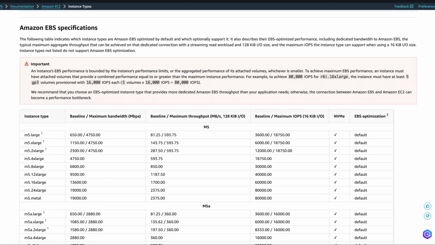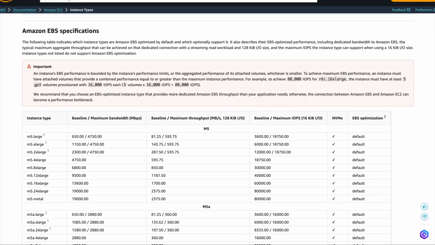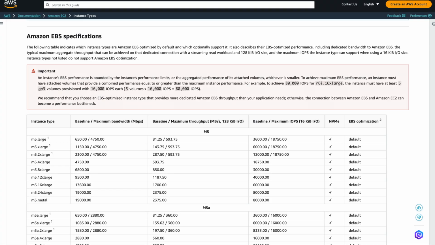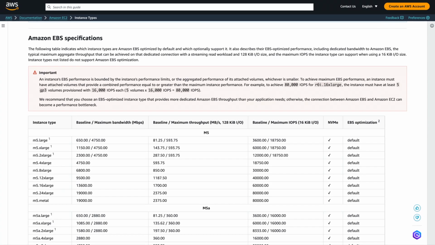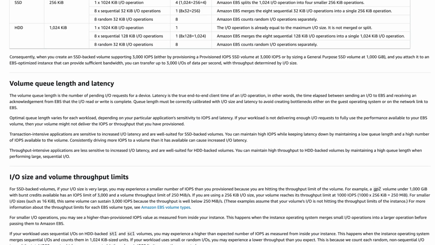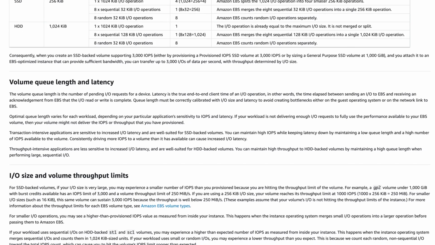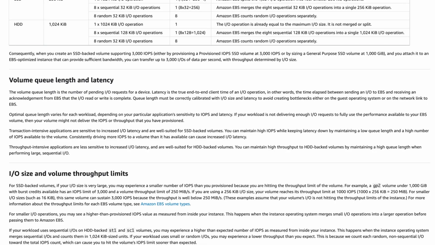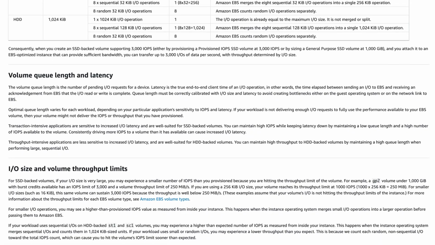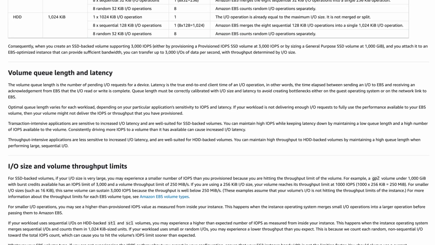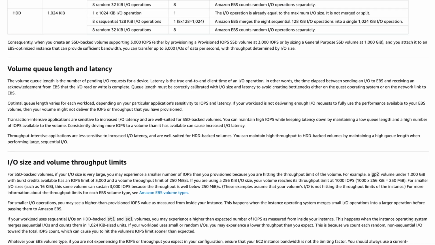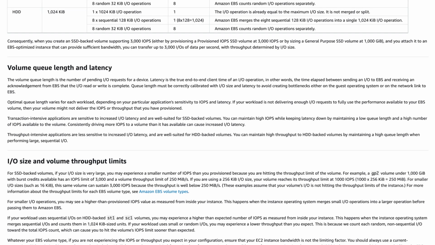So the first thing to be aware of is the key performance metrics. As a rule of thumb, the performance of any storage system is going to be impacted by its IOPS, its throughput, and latency. Now latency is the time taken to complete an I/O operation, and you measure latency in milliseconds. The lower the latency, the better, and this is essential for applications that require quick data access. Factors that would affect latency are your network bandwidth, your I/O size, and your queue length.